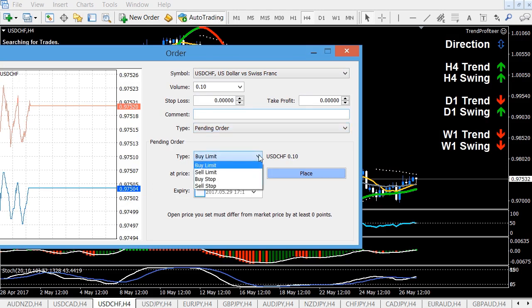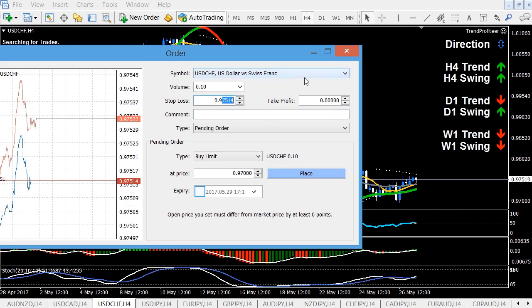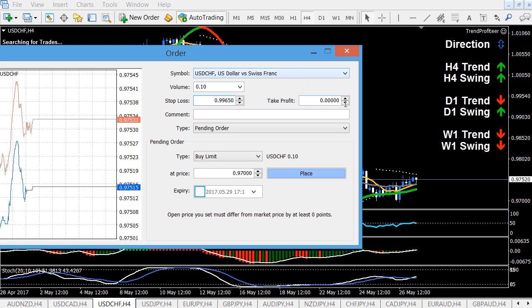And in this case, instead of a buy stop, which was the last one, we will open it as a buy limit. So we'll place, say, 97 here, which means that we're not going to have the trade active until it gets down to about here. Our stop in this case will have to be under 97, obviously, for a buy entry. So we'll say 96.50, and we'll change this to, say, 98.